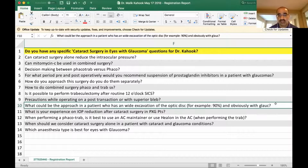Now, if a patient has split fixation, I'm worried about them worsening because they have a 0.99 cup and their target pressure is 12 and they're starting out with a pressure of 25. In those patients, I certainly go to a trab or a tube standalone. But in patients who have elevated intraocular pressure going through cataract surgery, typically I'll do a MIGS procedure, sometimes combined with endocyclophotocoagulation, so ECP, endolaser with a diode laser, at the same time doing an outflow procedure like an iStent, Hydrus, a CyPass, or goniotomy with KDB.